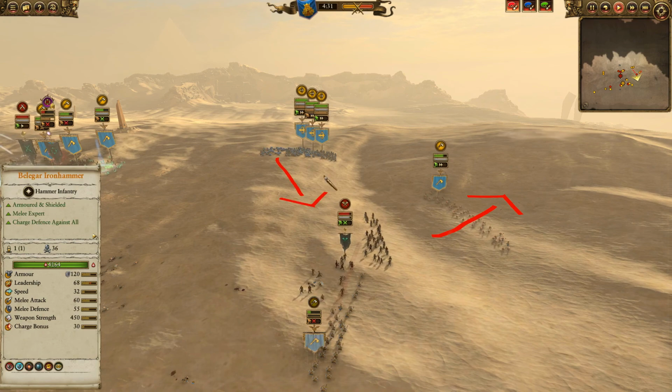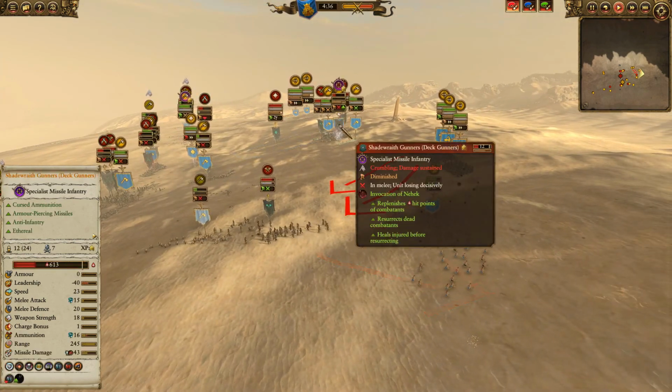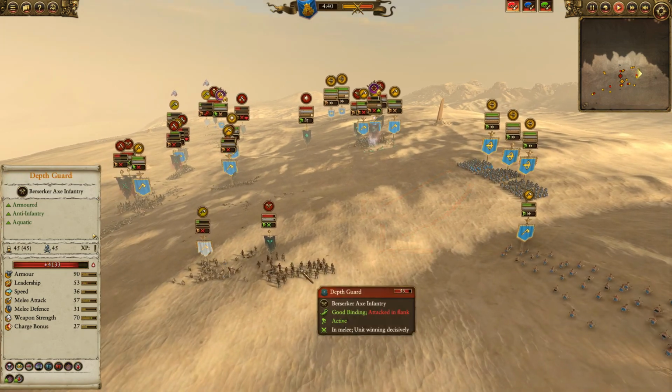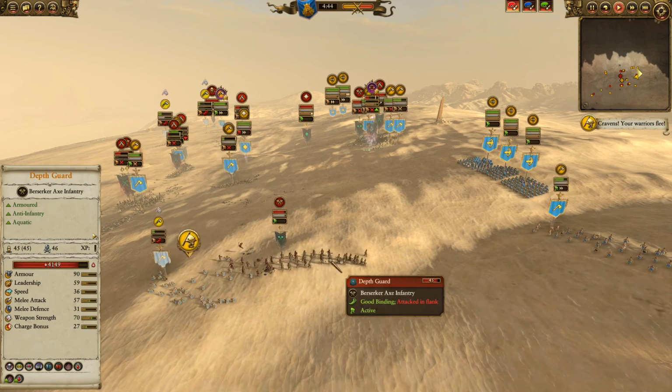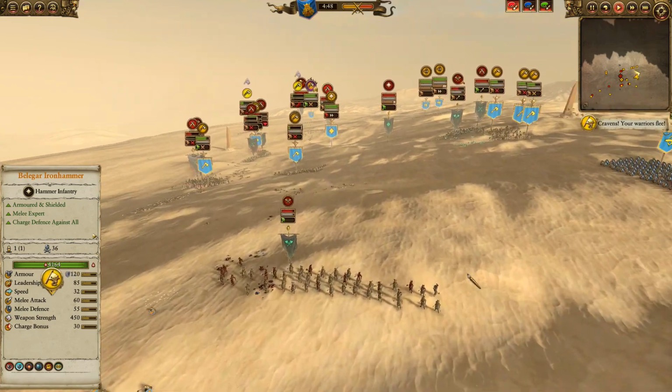I want to kite them away and shoot them. So that's what I want to do with these Depth Guard. I'm collapsing on the Shade Wraith Gunners and absolutely demolishing them. I should be able to start getting shots in now with these Rangers onto the Depth Guard. Come on, boys, shoot. Do I not have them pointed at them or what?